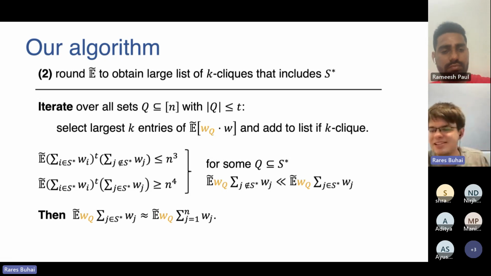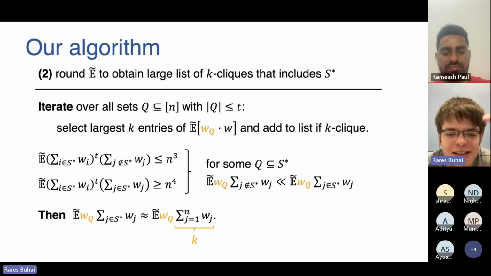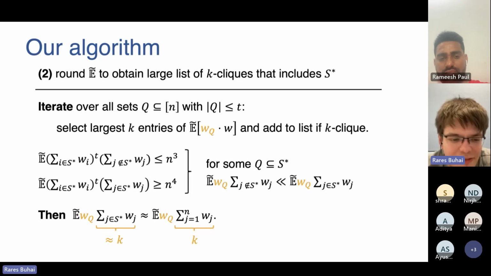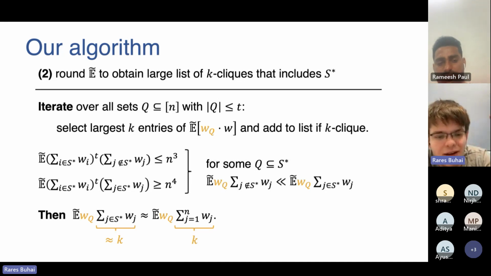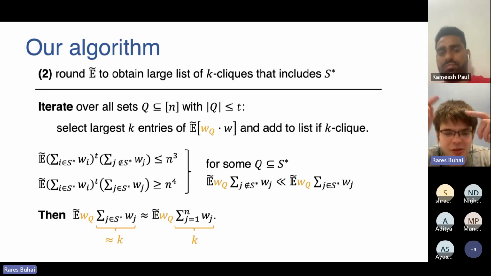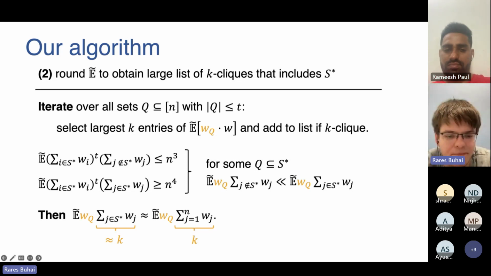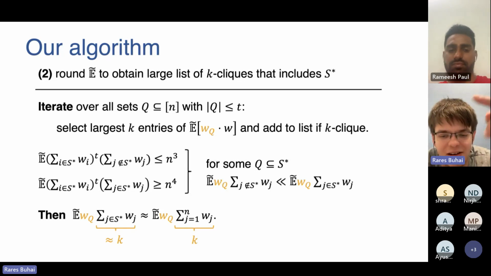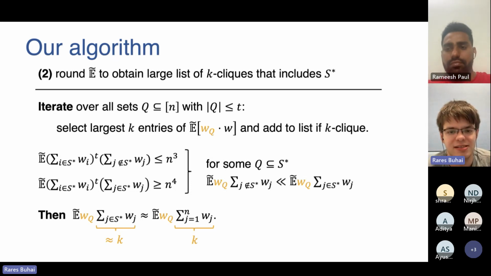Here I'm going to do something slightly sketchy, but I can assure you that it works. We know that the sum of all of them is k, because we said from the constraints that these w's indicate the k-clique. So this sum must also be roughly k on the left-hand side if you ignore the WQ. But all the WJs are between 0 and 1. So this really means that all the WJs in S star are close to 1, and all the ones not in S star need to be much smaller than 1, because we know that the sum is approximately k. And I'm saying that this will hold at least for some of the Q that are included in S star. Therefore, for these, if you select the k largest entries of this expectation, then you will select exactly the vertices in S star.